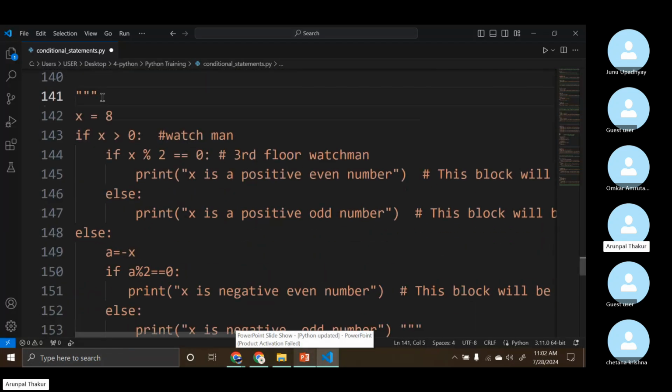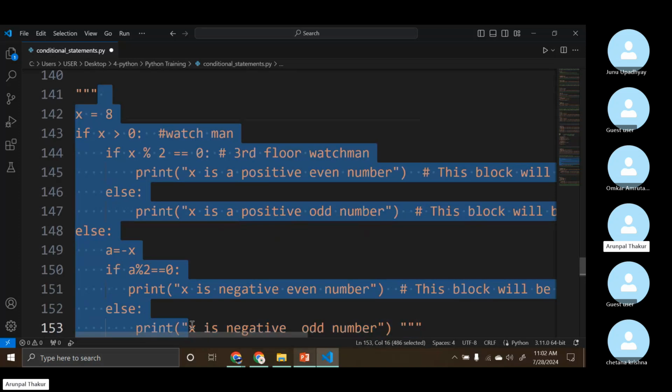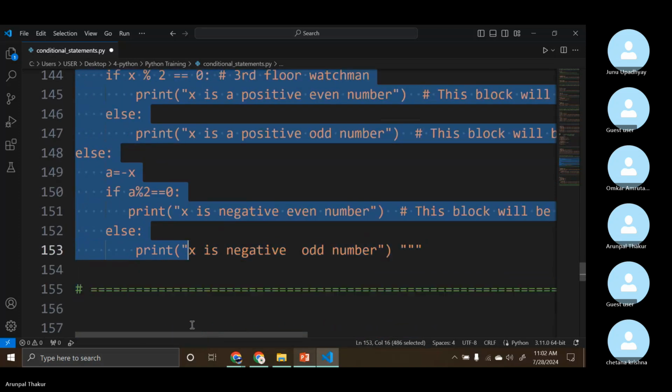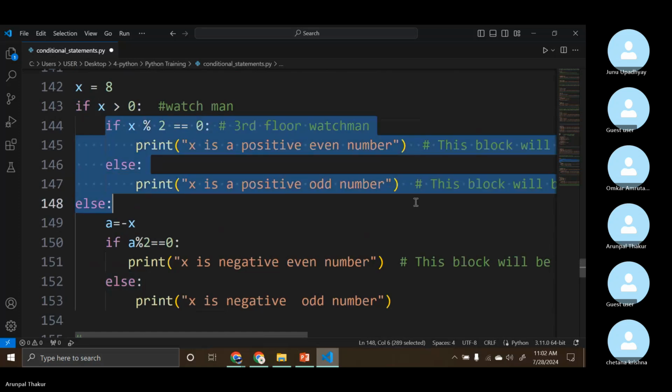Let us try this example. I want you all to focus on the indentation also. See here. This is the bigger if, which is outside. If, else. Okay. Now inside this if statement, there is again an if else statement. Yes.